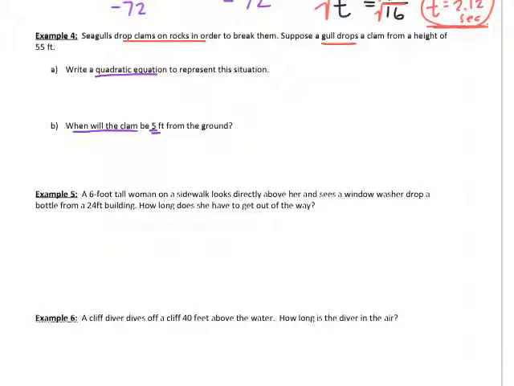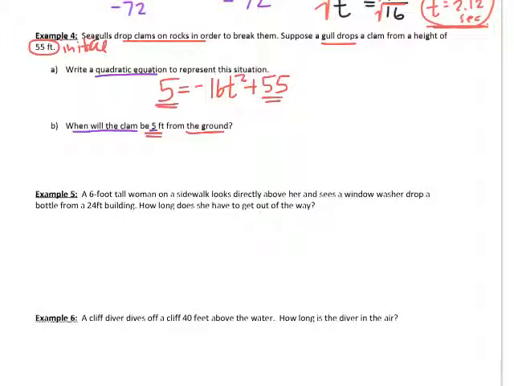And suppose a gull drops a clam from a height of 55 feet. Okay, so this is the initial height, and the amount of time that it takes to get to 5 feet is what we're going to be solving for, but we have to make sure that we put 5 into our quadratic equation. So our equation is going to look like this: 5 equals negative 16t squared plus 55. Now the reason I have a 5 here is because when this situation ends, the clam is going to be 5 feet from the ground, and anytime something falls to the ground, we're going to use 0 for our ending height, and our initial height is always what's going to go after the plus sign there.